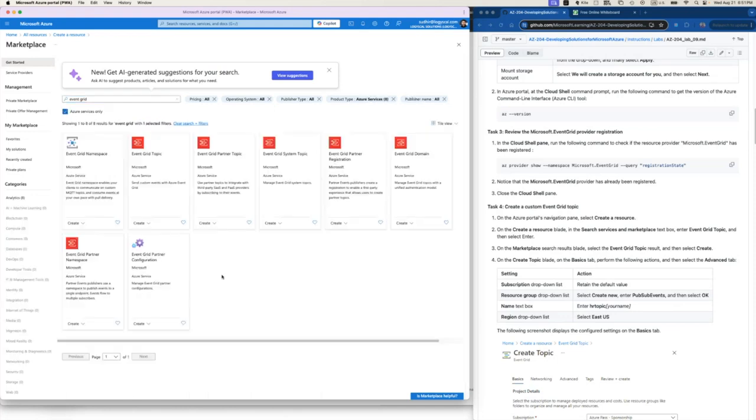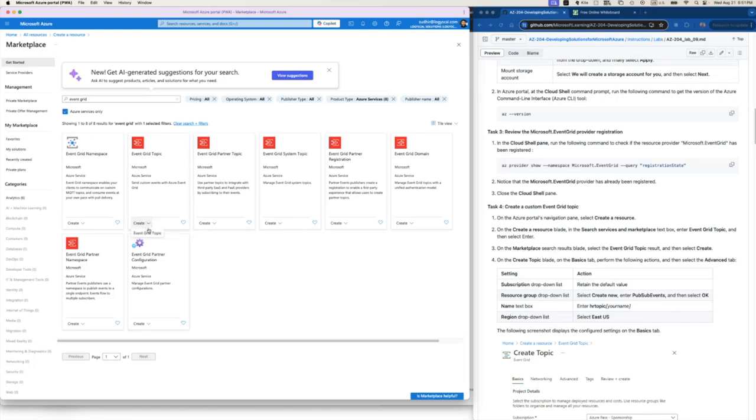We'll go with the Azure-provided one, Event Grid Topic. There are a lot of things available over here, so try to select one. Which one do you want to select from here? Event Grid Topic.